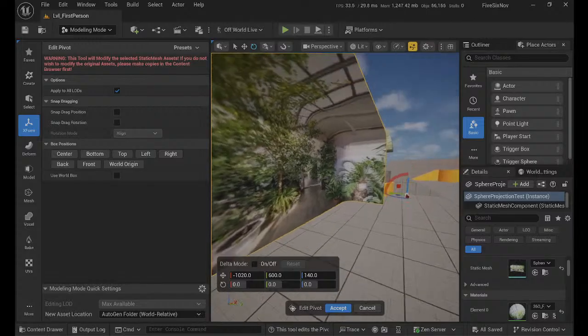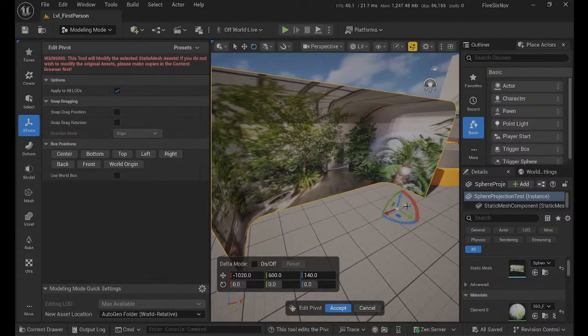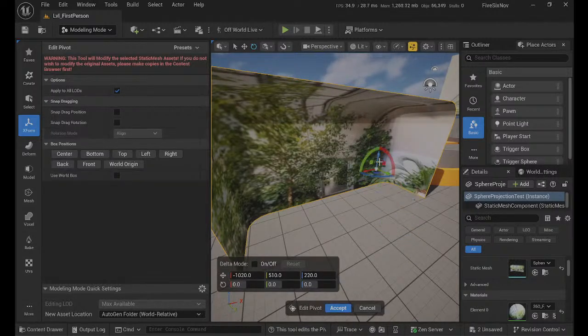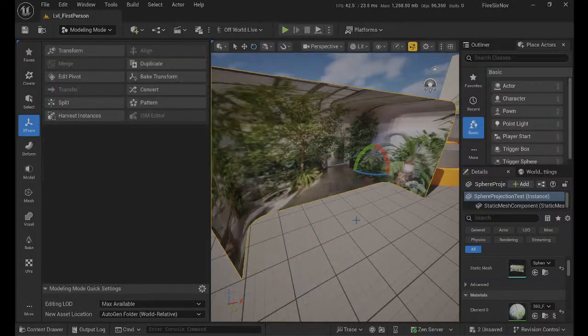And you could use like a mesh to allow you to place that pivot perfectly. But as you can see, when you accept that, it's going to change. So we know it's based off of the pivot point, which is interesting.